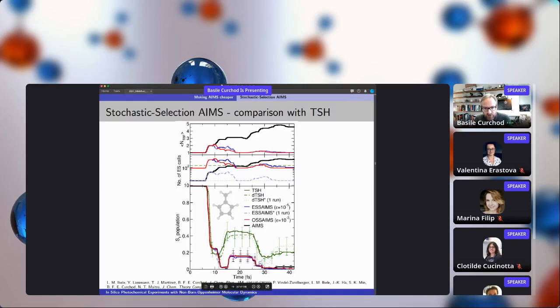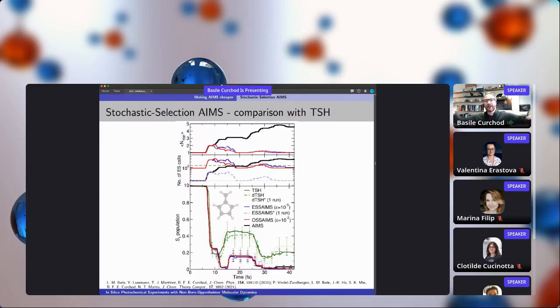So if you look at surface hopping, in whichever form and flavor of surface hopping that you use, this revival here is overestimated. Now, looking at the stochastic selection AIMS, based either on the Hamiltonian matrix element or the overlap, all these methods are actually perfectly in line with the ab initio multiple spawning. So we do not lose the accuracy in describing the non-adiabatic transitions because we only decouple the trajectories when they are far apart from each other.